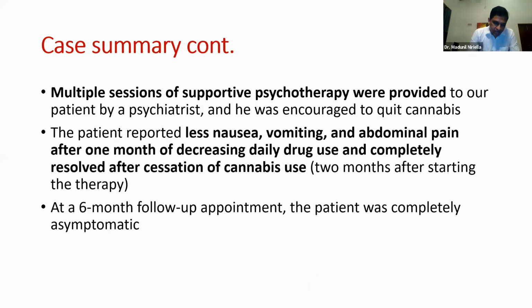So coming back to our patient, multiple sessions of supportive psychotherapy were provided via the psychiatric team to our patient, and he was encouraged to quit cannabis. The patient reported less nausea, vomiting, and abdominal pain after 1 month of decrease in the daily use, and the symptoms completely resolved after cessation of cannabis use. This was 2 months after starting the psychiatric therapy. And at the 6-month follow-up appointment, the patient was completely asymptomatic.